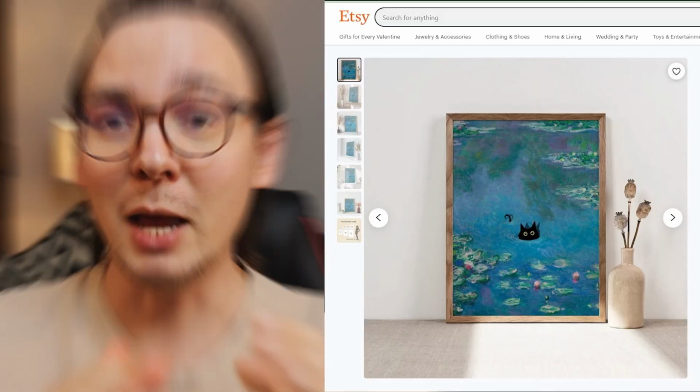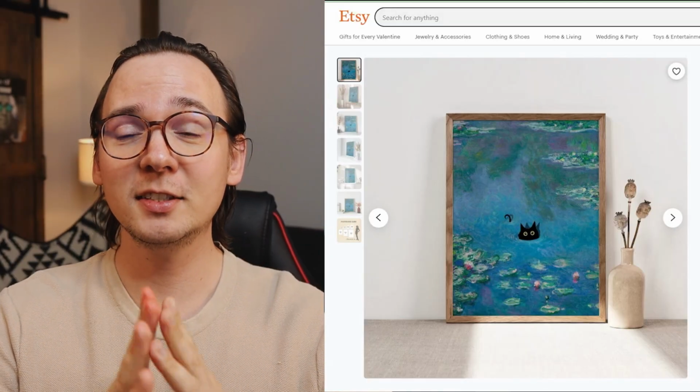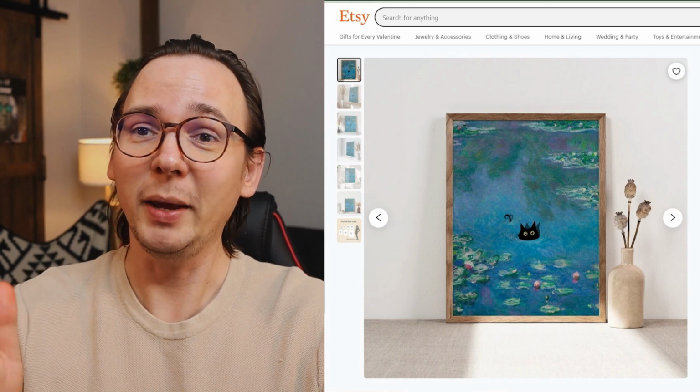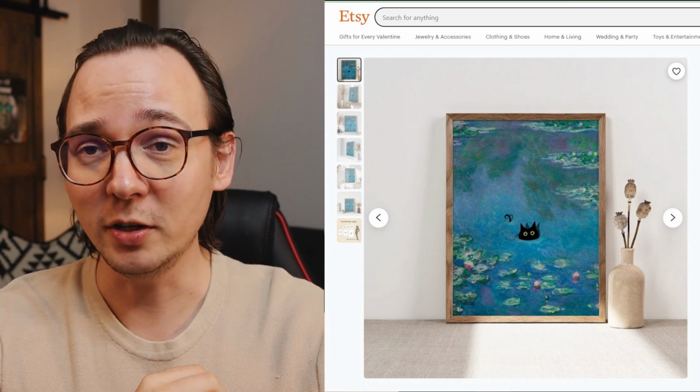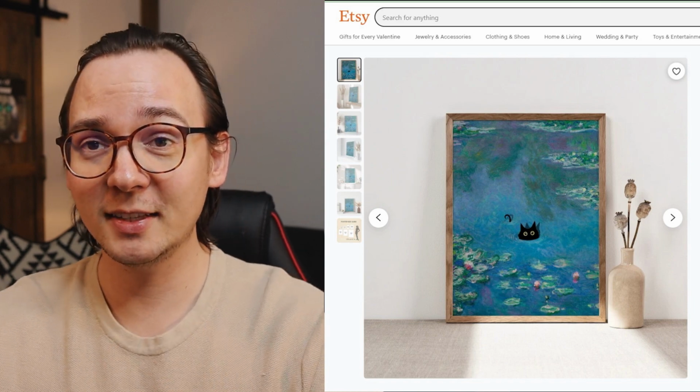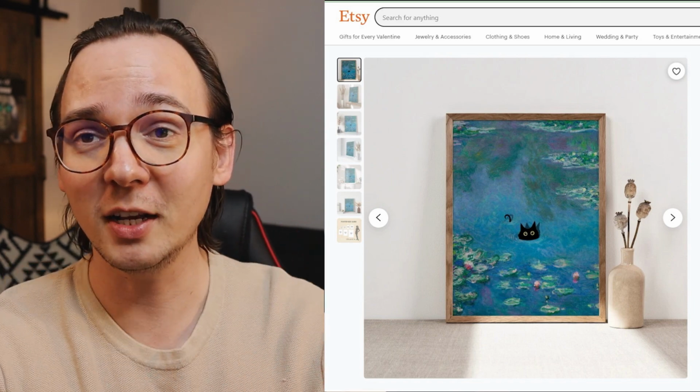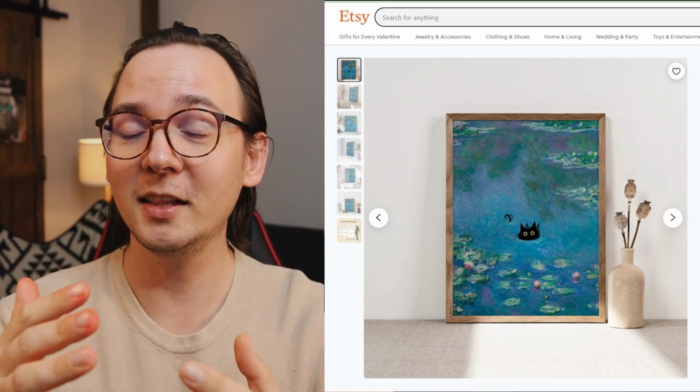I want to show you something. I'm on Etsy right now and you can see some of the listings, okay? You can see this painting of a cat right here. This painting is most likely a print-on-demand product, which means this product is being printed when the product is being purchased by the customer. It doesn't exist yet until there's an actual purchase. It's a cool painting. It's very funny.